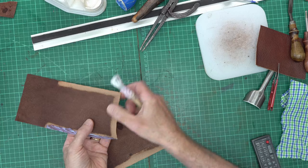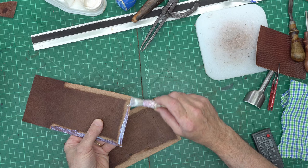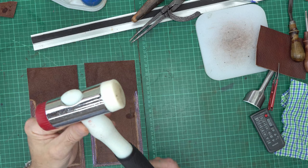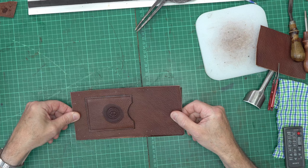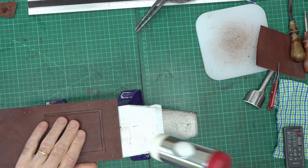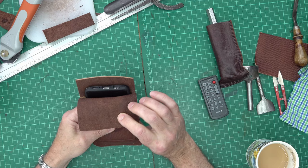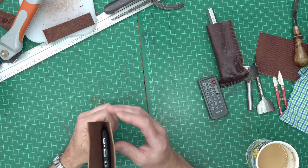I'm using bonded nylon thread so I can melt it to seal it off. Same glue again — Rhenia Aqualim 315 — applying it to both surfaces, letting it go off, then pressing those surfaces together and hitting all the seams with my poly hammer. This particular one is a 4x7/12. I'm very carefully getting these lined up and they will have a final trim. I just hammer all around to make sure the glue really bites in. With the glue dried down each side and along the bottom, I put my phone in and roughly cut the top to length.